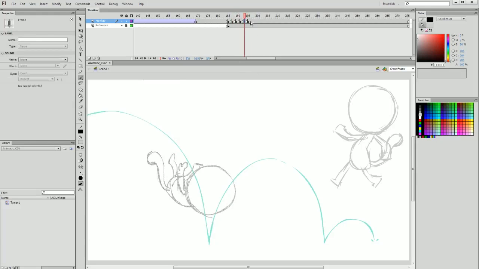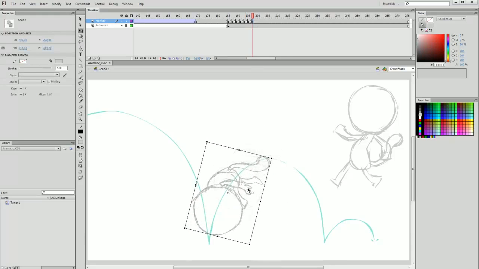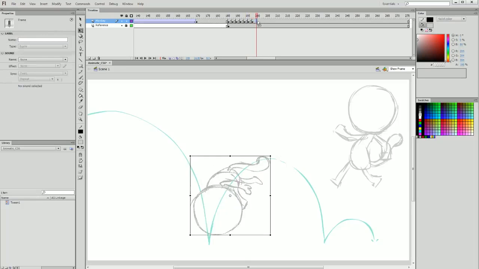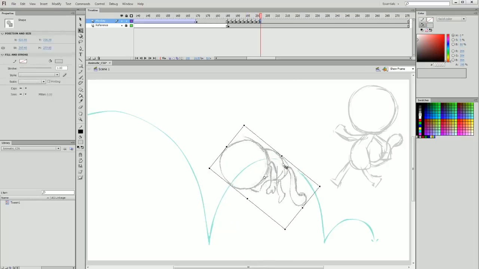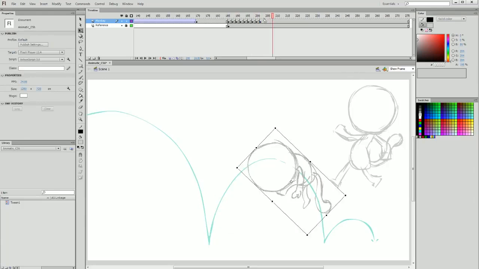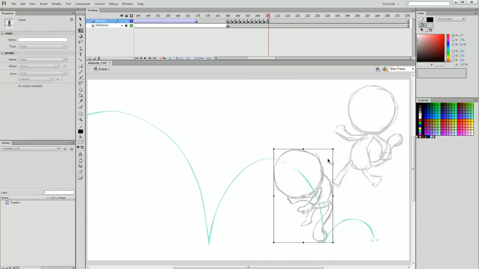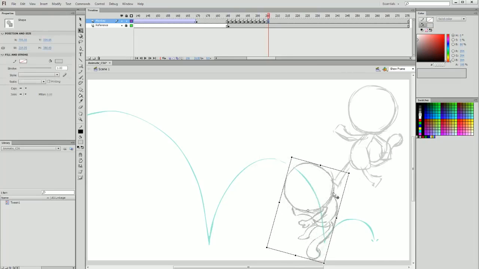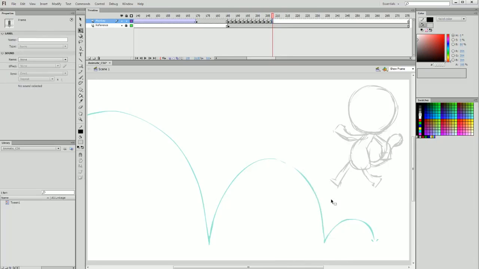Now I'm just going to copy that monkey shape that I drew, even though after bouncing his pose would be different. We're just going for the bare bones in our animatics. We're not going to be too complicated. So I'm just reusing the very rough art that I've drawn and placing it every second keyframe apart. And I'm just going to go back and test that I have the motion playing out in a way that I'm happy with. Bounce, bounce, and then I'm going to create a new keyframe here.